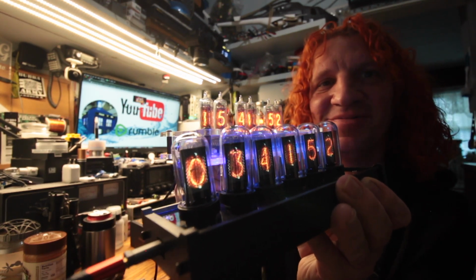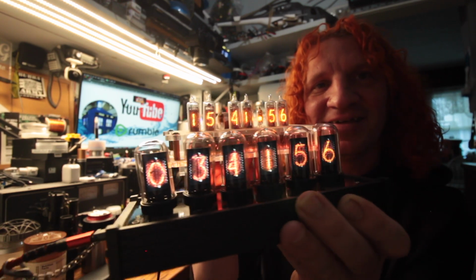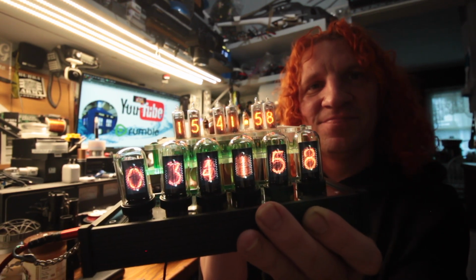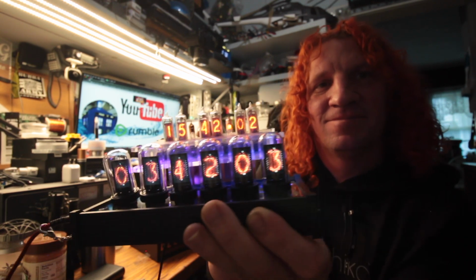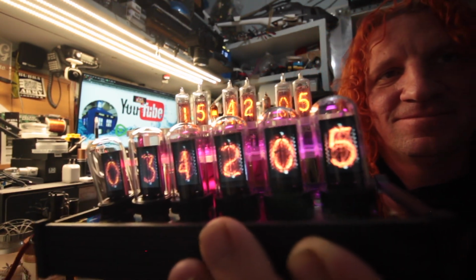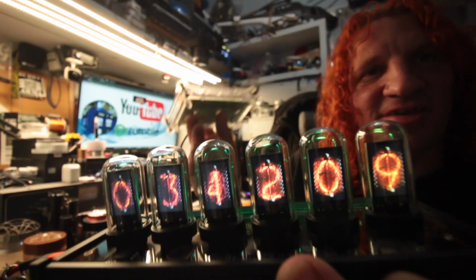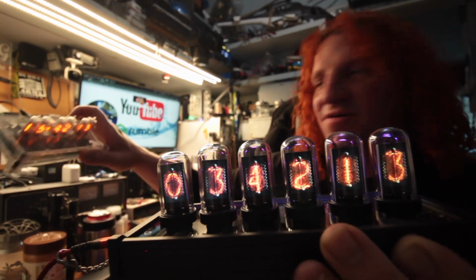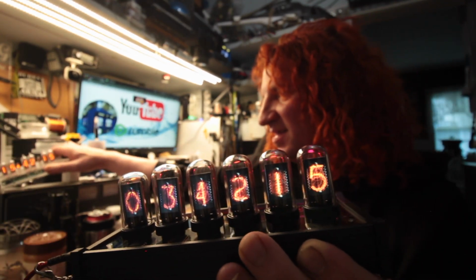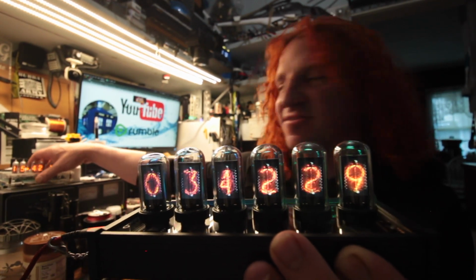So, you know, you get the look of a Nixie, but it's not really a Nixie. Closest thing to that one would be a 5-something Nixie. Maybe an IN-14 would be the closest, but I don't have a 6.